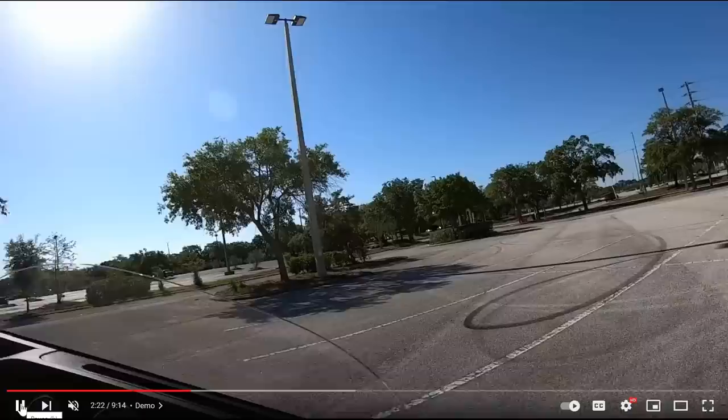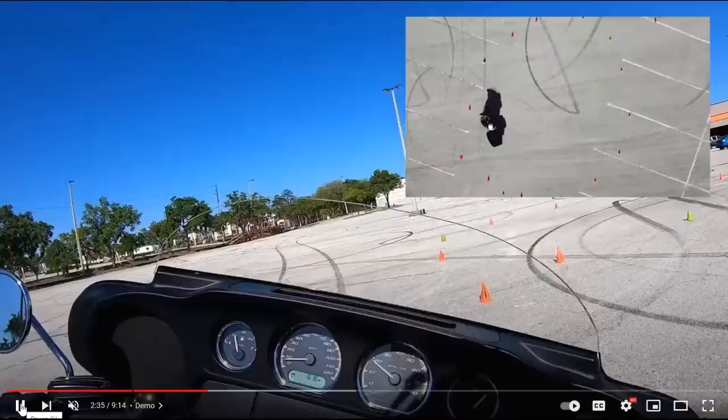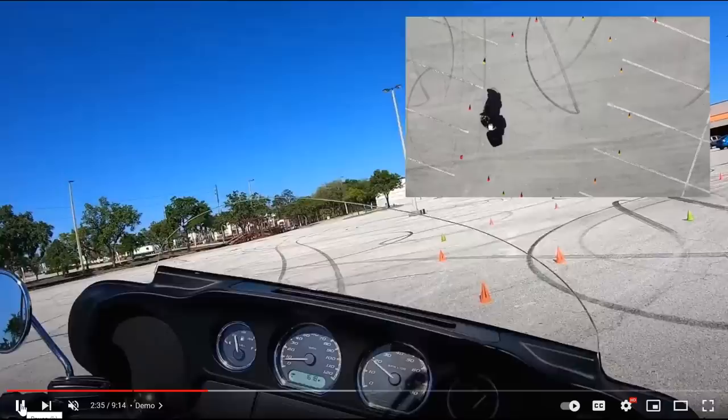Get on that bicycle, folks. Get out there and practice for just an hour, maybe an hour and a half at most. You should get over that fear of leaning the bike — at least leaning it just a bit. That's all you need: lean it maybe 15 or 20 degrees on your motorcycle. You'll be able to handle most of the turns you have to make at low speeds in a parking lot, at a bike meet, whatever — if you can just lean your bike about 15 or 20 degrees, about what it leans when it's sitting on the kickstand.